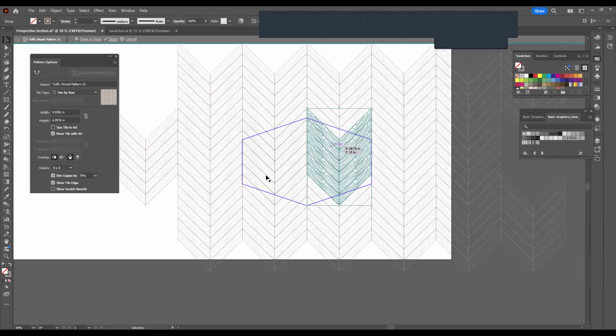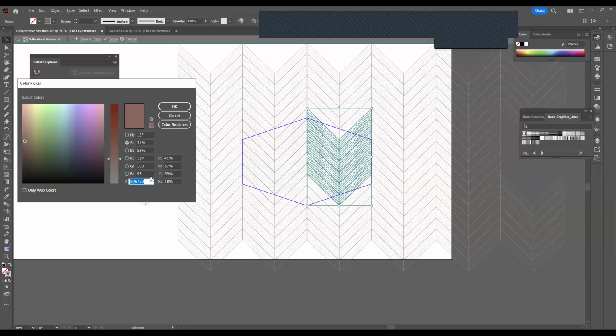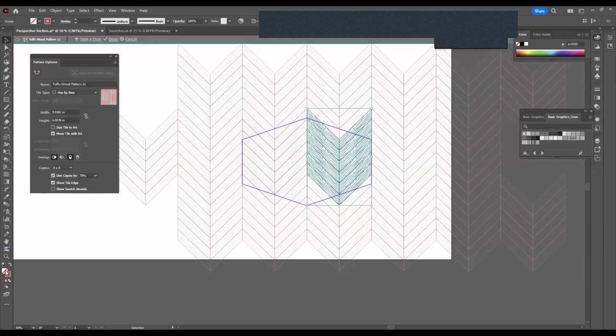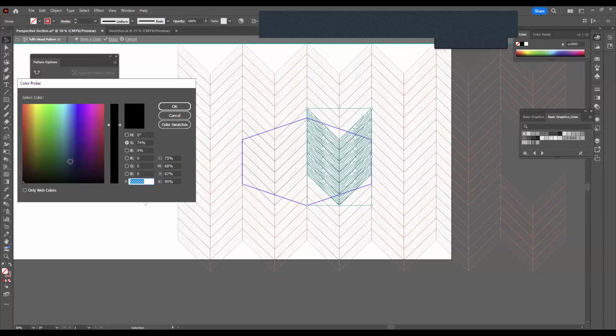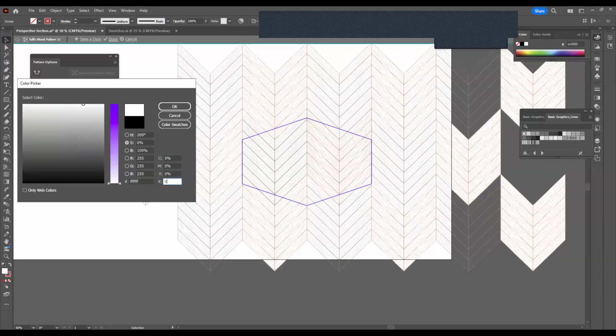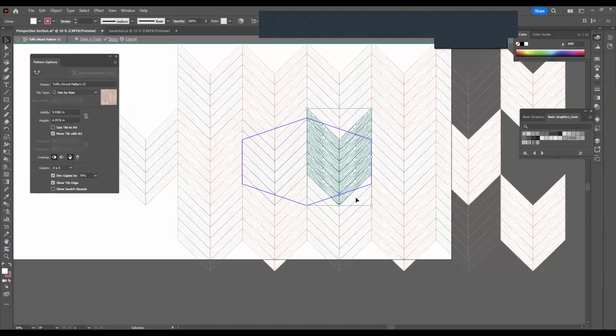All right, let's go ahead and change the lines here to our color. And let's also just give it a fill. Maybe we can get lucky. Oh, I think that's gonna work. We'll hit OK.